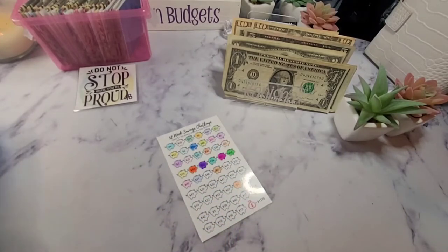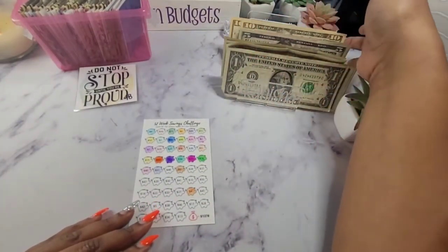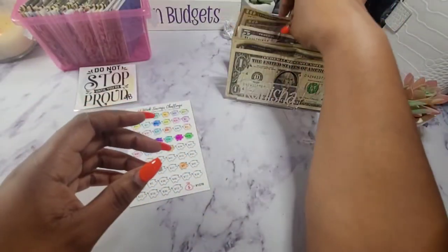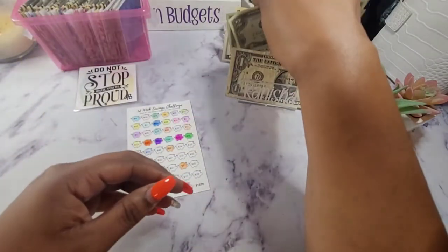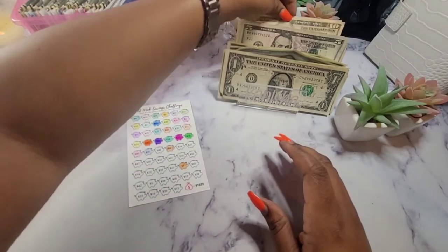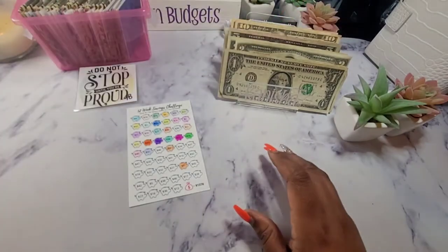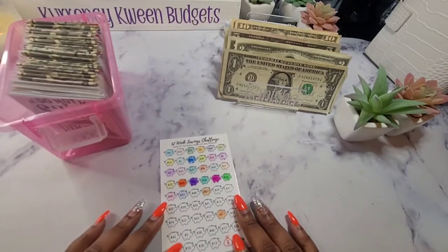Okay, let's see if I have enough for this 48. I don't think so because I don't have any more 20s. And I am not going to stuff all of this in one, but I'm going to count to see how much I have. That's 20, 25, 30, 35, 37, 39, 41, 42, 43, 44, 45, and 46. And I have enough anyway. So, what I'm going to do now is I'm going to put this 48 back. We cleared out enough. We cleared out a lot.